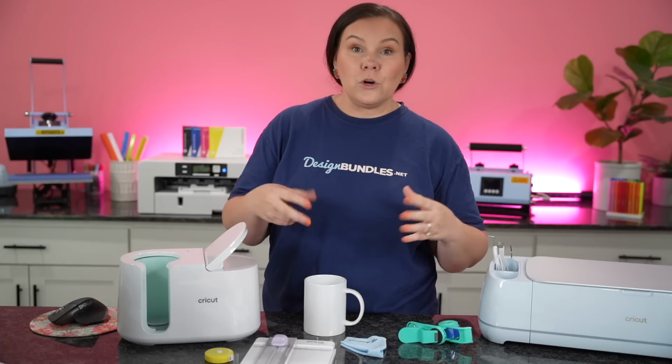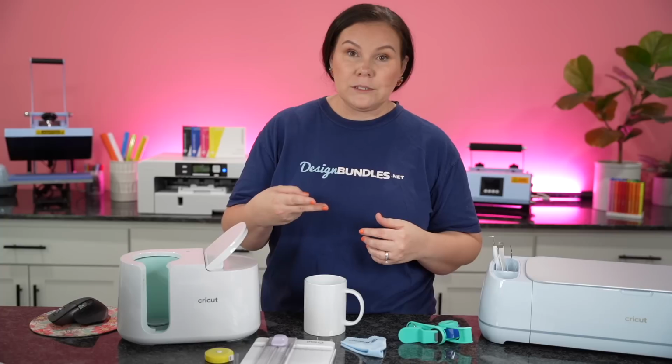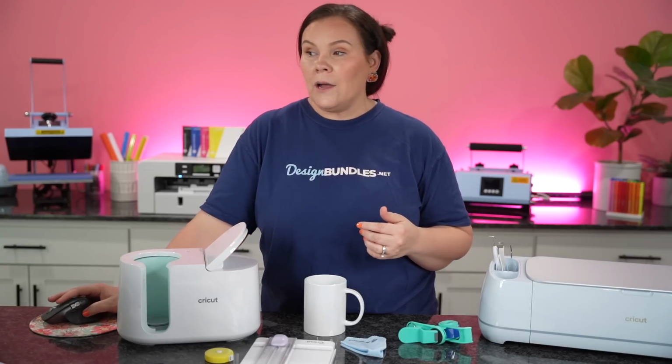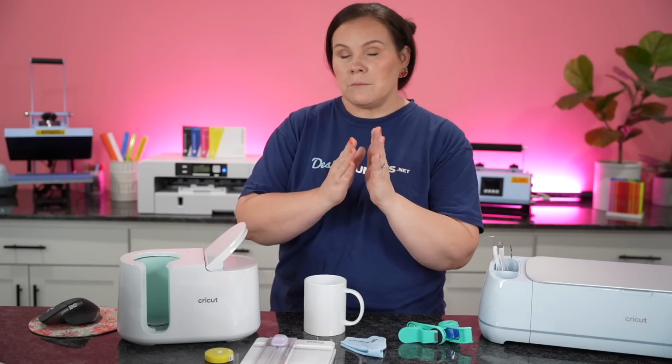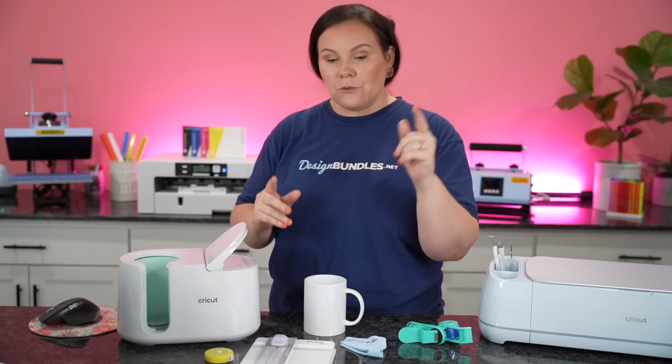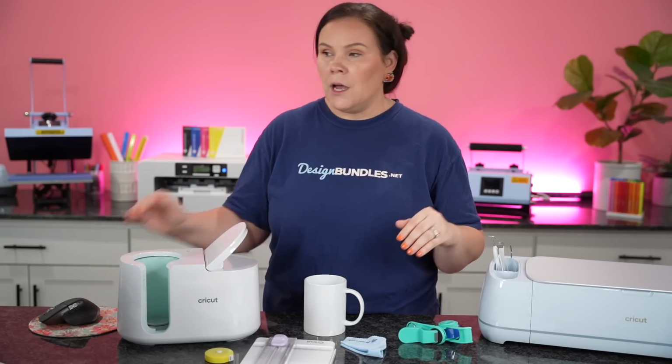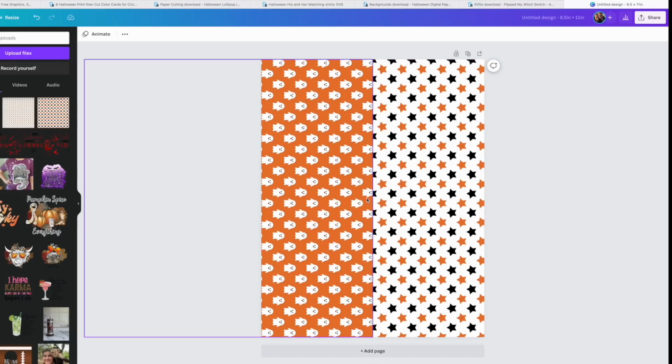And the reason why this works, so this allows you to do 2 mugs at one time. So for example, if I was doing the same design, I could actually just cover that whole sheet. So instead of getting it in the middle, I would cover the whole sheet. So then I could do 2 mugs of the same one. But if you wanted to do 2 different mugs, this is the way to do it.